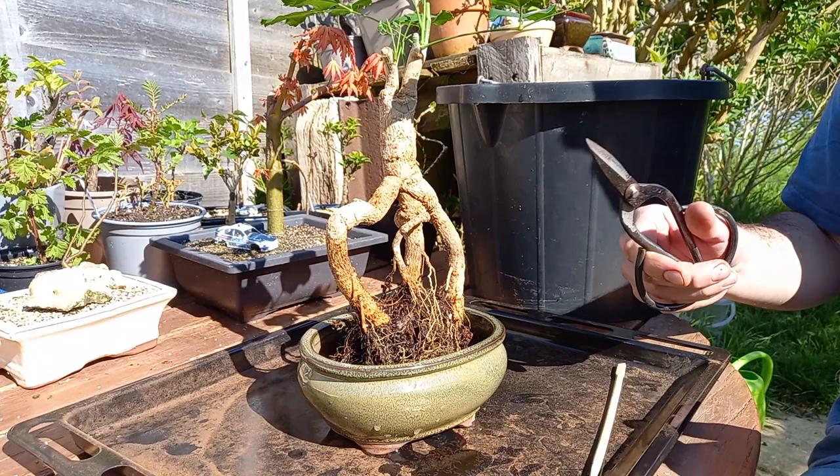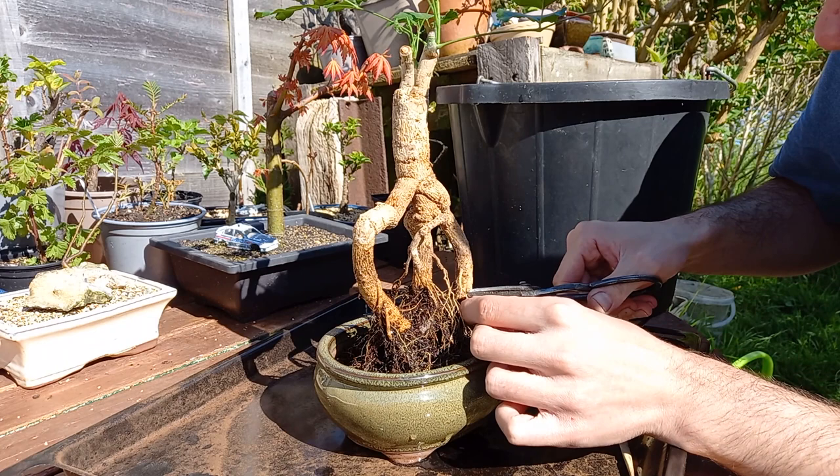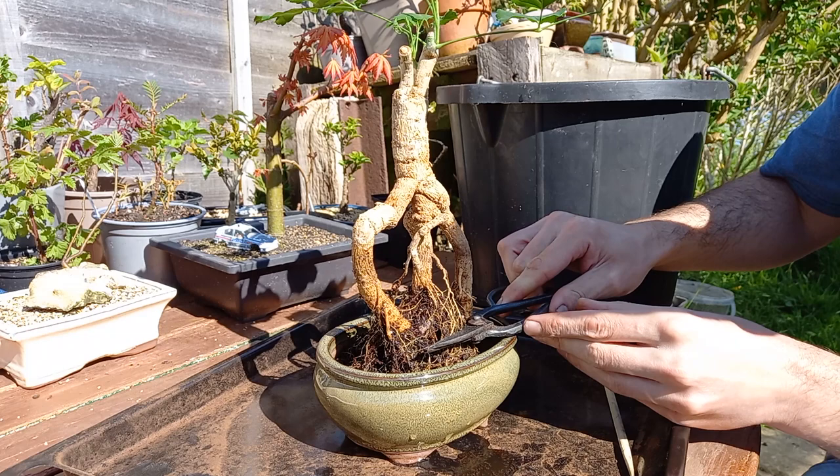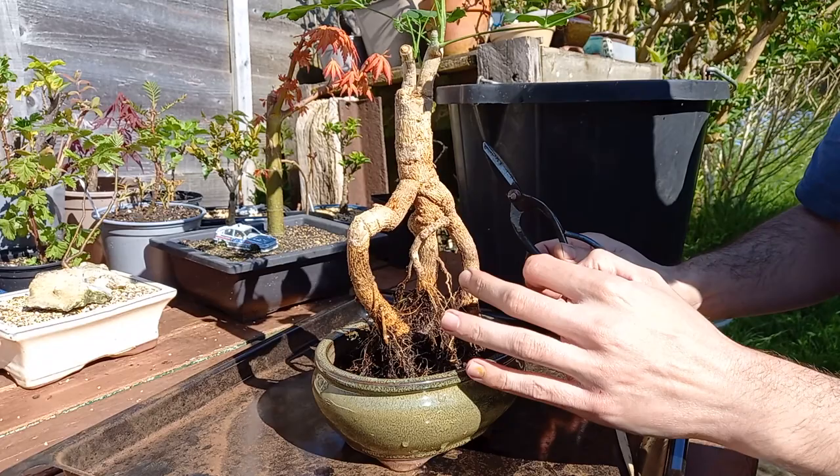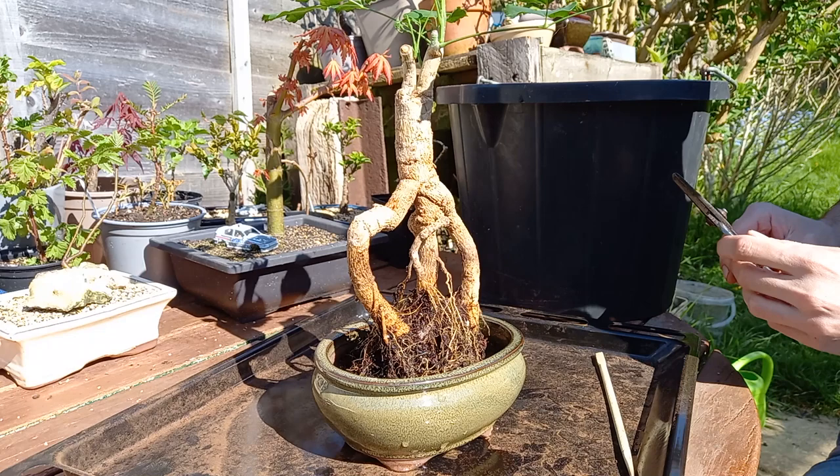Right, so we're back with the bonsai scissors. So that's a real shame. I mean, there is a fine root just on the end, so I'm wondering if maybe we might be able to push that down into the soil. And we'd have to remember that the soil line is down here, so that has a long way to travel. I mean, there's no way. No, we're going to have to cut that off. It's a real shame because I did want it to match the other side, but you know, these things happen in bonsai and you just have to work with them. So let's just put these down there.